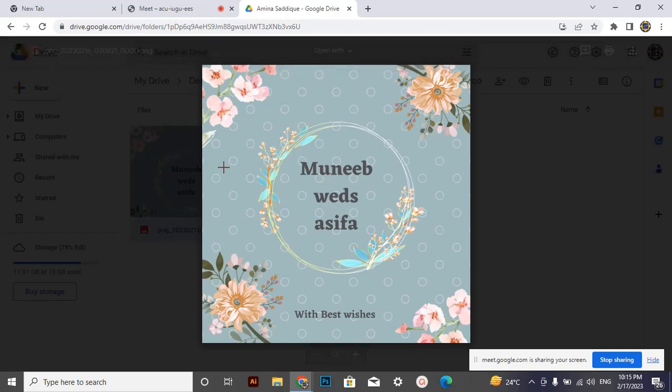I would want to note here, this is a good design, but like I said earlier, understanding the brief is very important. You don't get a job to design something, for example an ebook, and you come up with a flyer. If you look at this now, this looks like a wedding invitation. But that one is not an invitation. It's a frame, a gift for them. It's not a gift. It's an invitation for others to come.